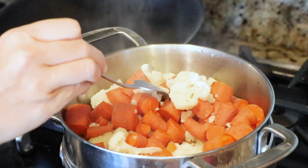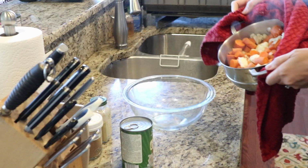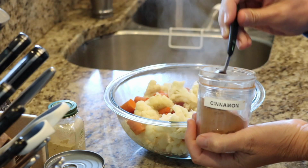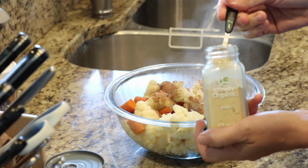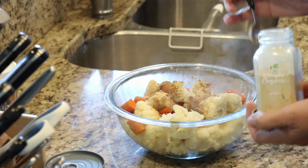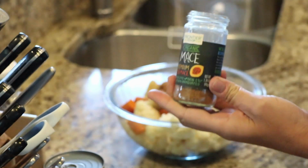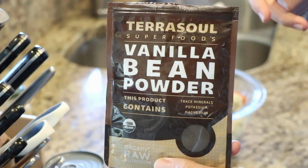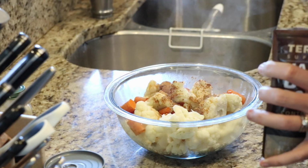They should be very, very tender, fork tender. We are going to add some ingredients to this, so go ahead and transfer it to a bowl. And then add 1 teaspoon of cinnamon, 3/4 of a teaspoon of ginger, and then mace is an AIP compliant replacement for nutmeg. Add 1/4 teaspoon. Next up is vanilla bean powder. You're going to want 1 teaspoon of that.